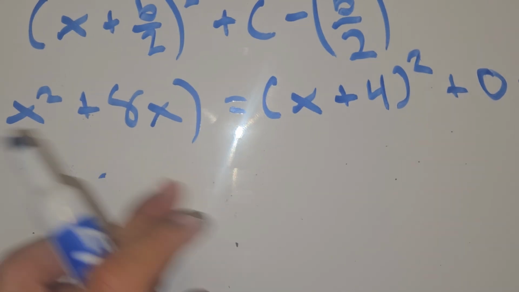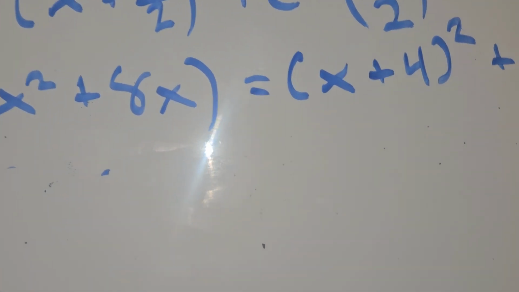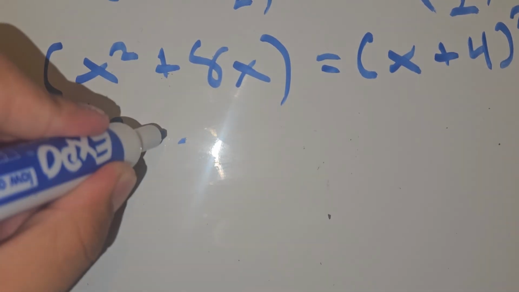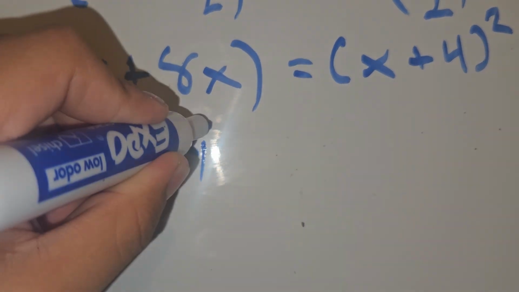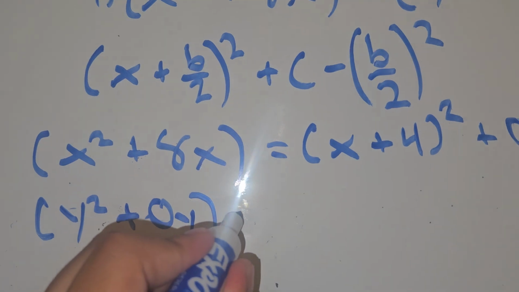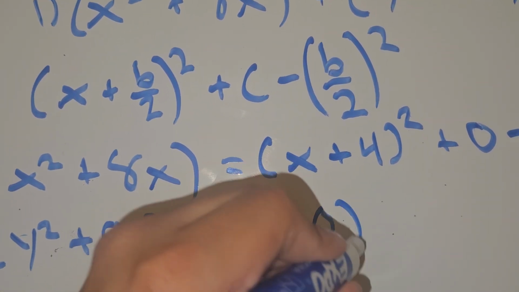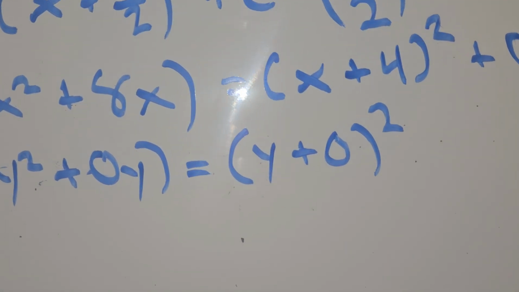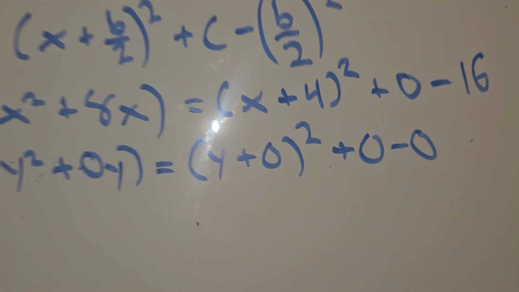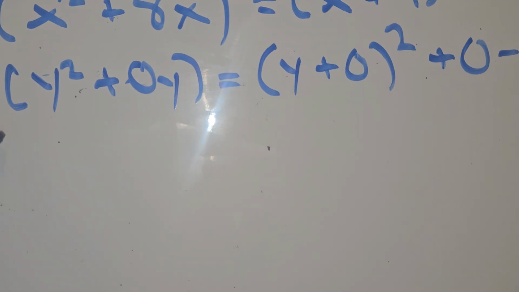Let's go ahead and do this one, y squared plus 0y. We put the 0y as a placeholder, not to confuse ourselves. Y squared plus 0y. That's how it's looking so far. Complete the square again. Y plus 0 squared, because 0 divided by 2 is 0, right? Plus 0, c minus 0, right? So we're done with that one. You don't need this. I'm just using that as a placeholder.